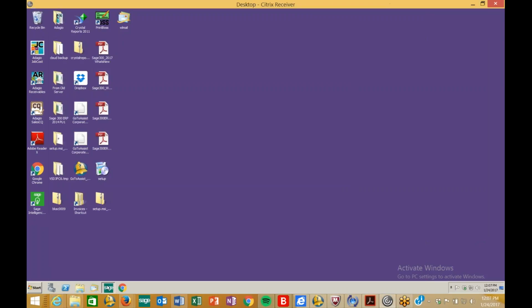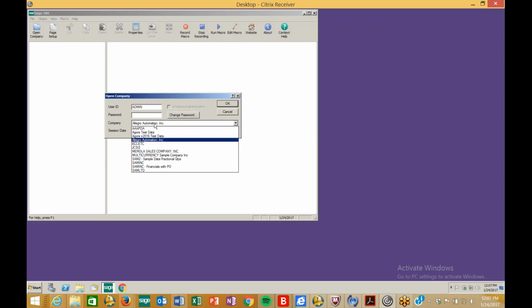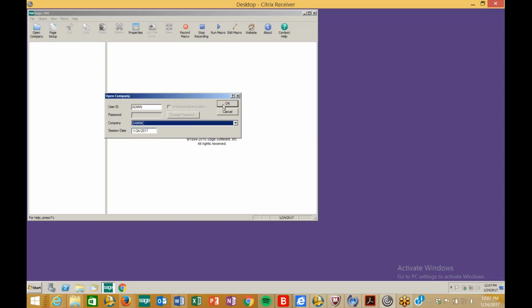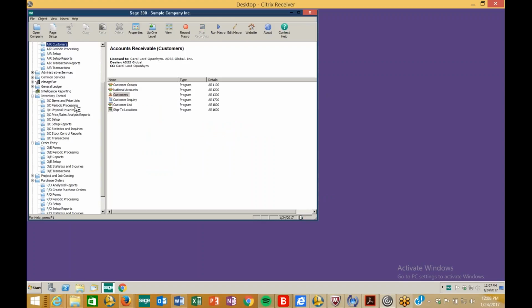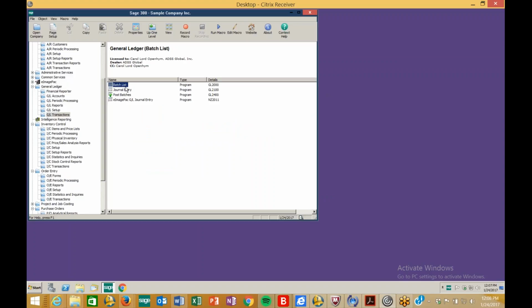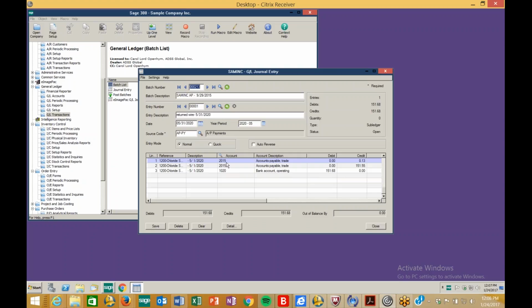So when you're looking at Sage, just so you know, you can have a nice visual. I'm going to look at sample data, so you have a visual of what I'm talking about here. If I'm looking at a general ledger batch, we'll open this one. This is an AP one.